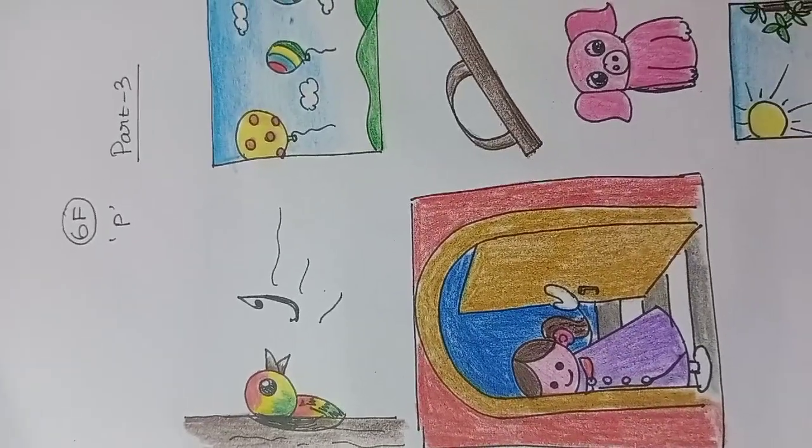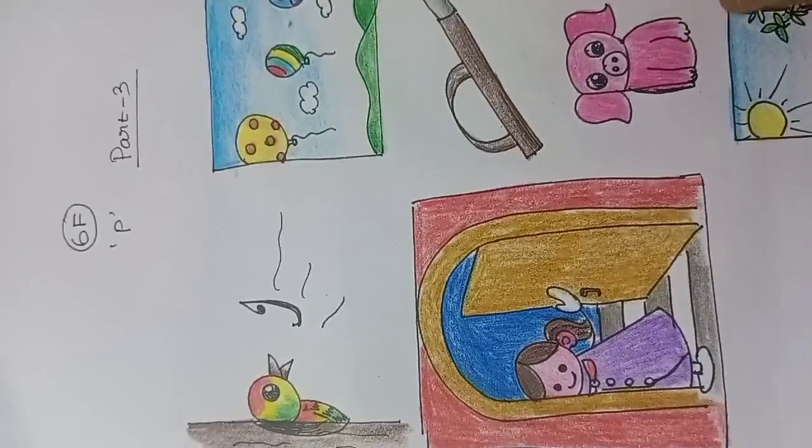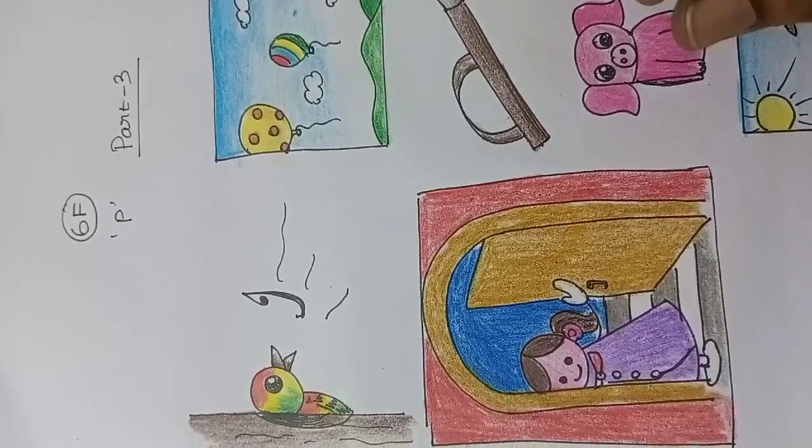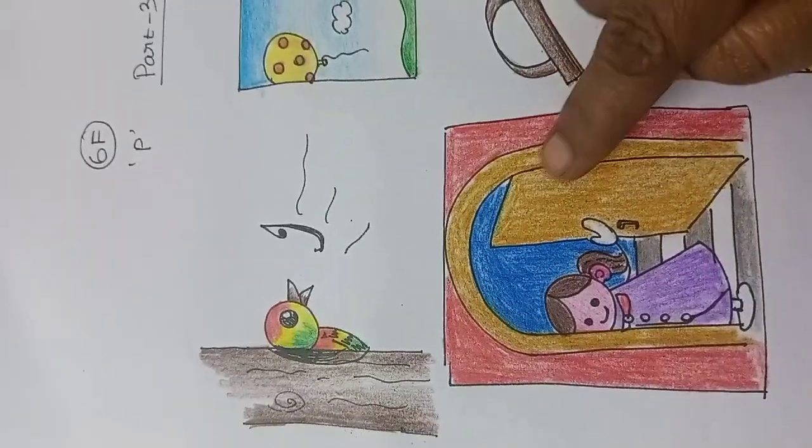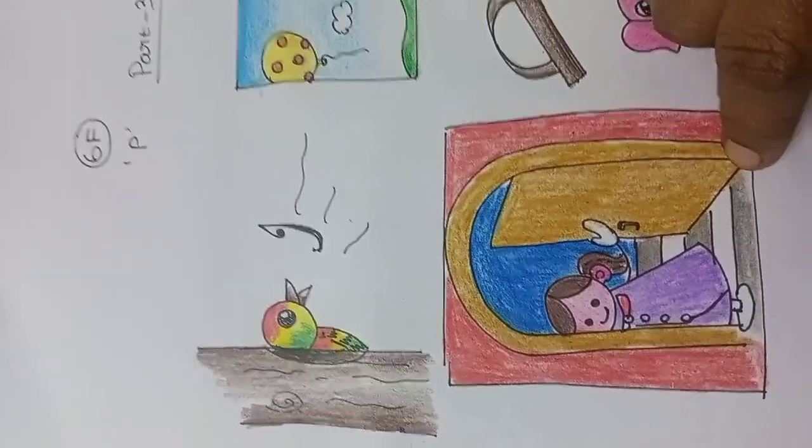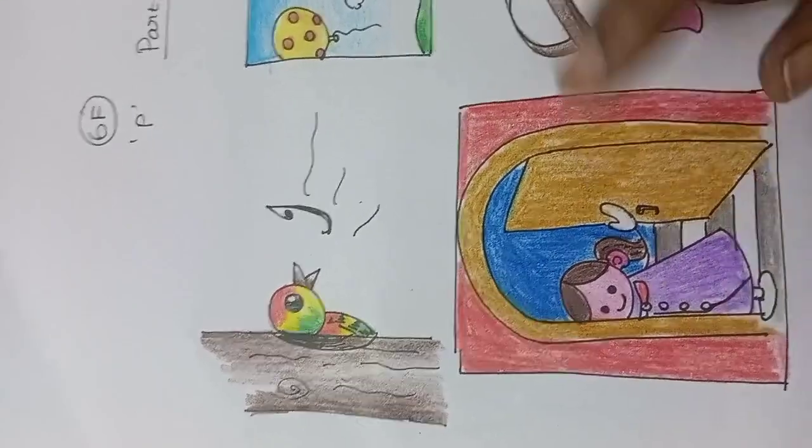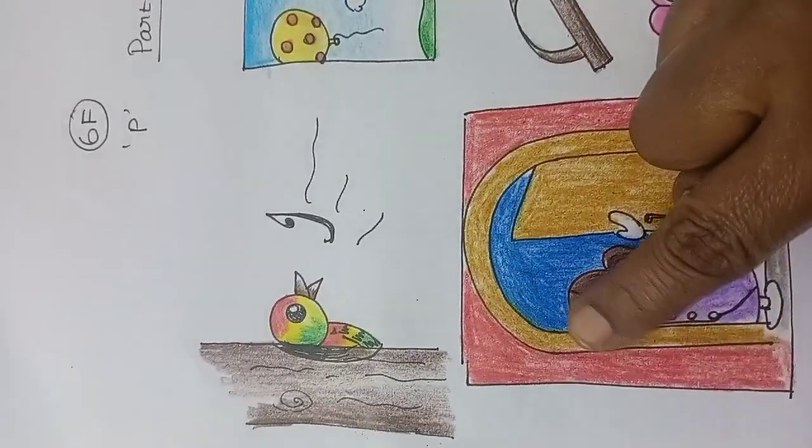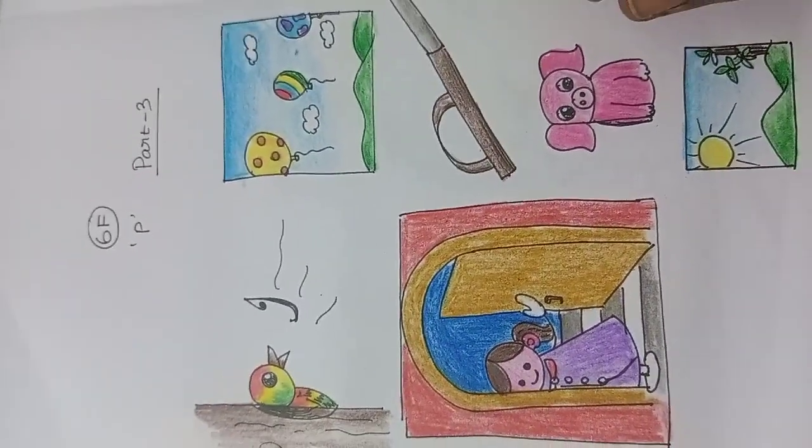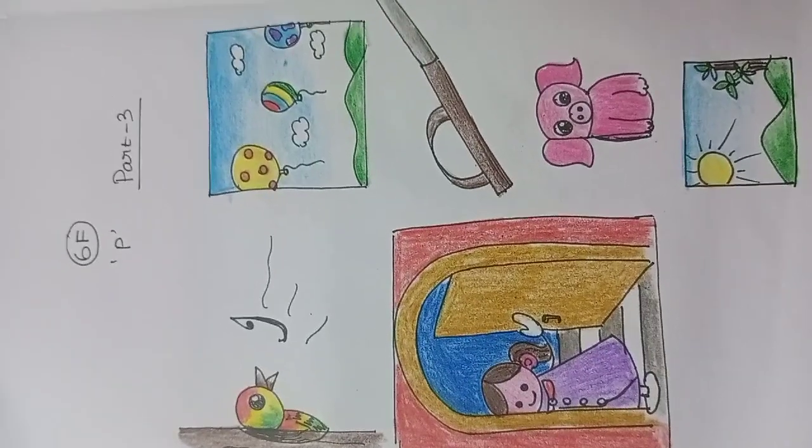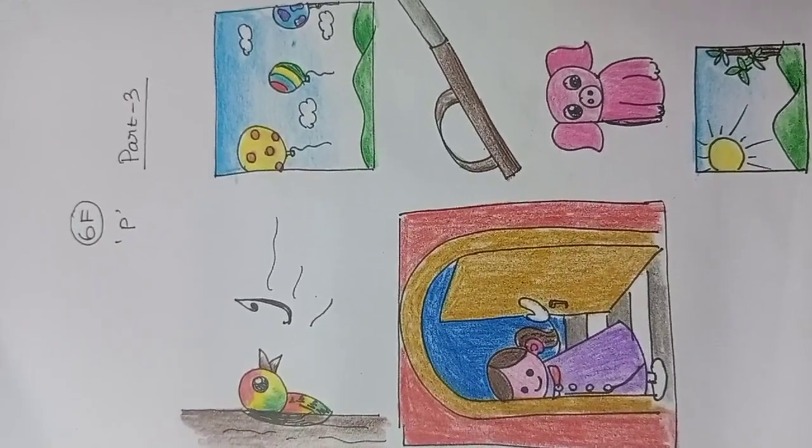That is what the objective of this session. You can draw anything you can draw anything in the world, but you try to observe each component of the drawing. If you see that here, if you want to draw this picture you can start with a shape also. Here if you see that trapezium, rhombus shape and a U line, you can start with anything, but I am starting with letter P, that's it. You can identify wherever the letter P you could see. This is part 3 video, this is absolutely not for beginners, this is above fourth standard and fifth standard.